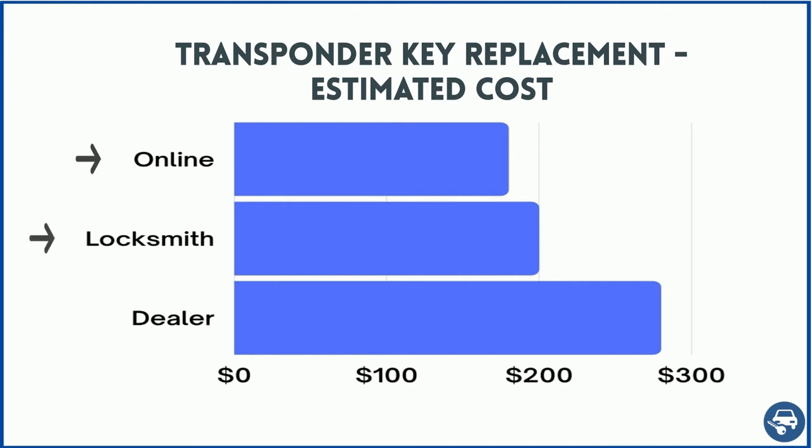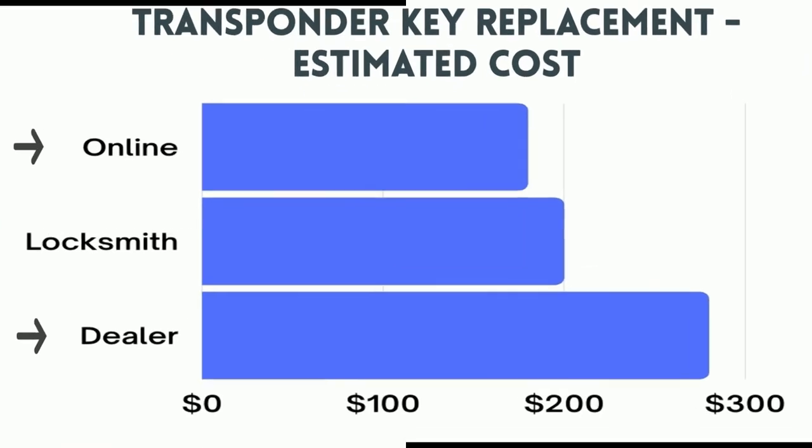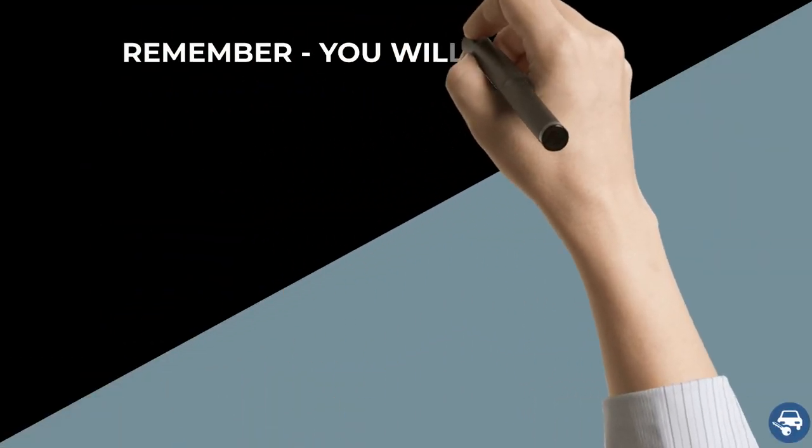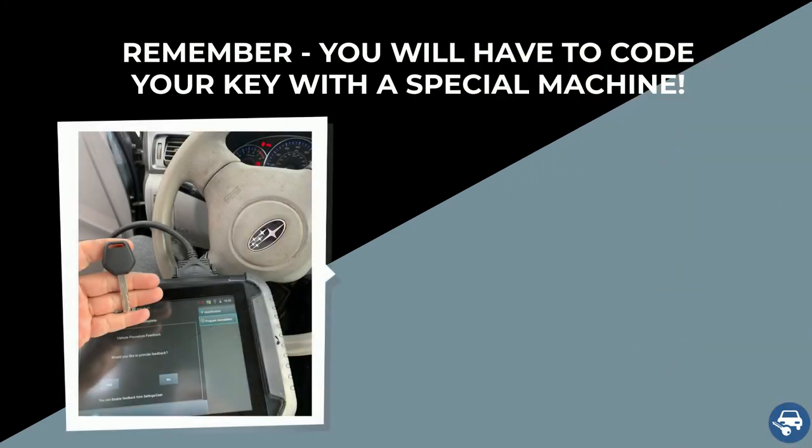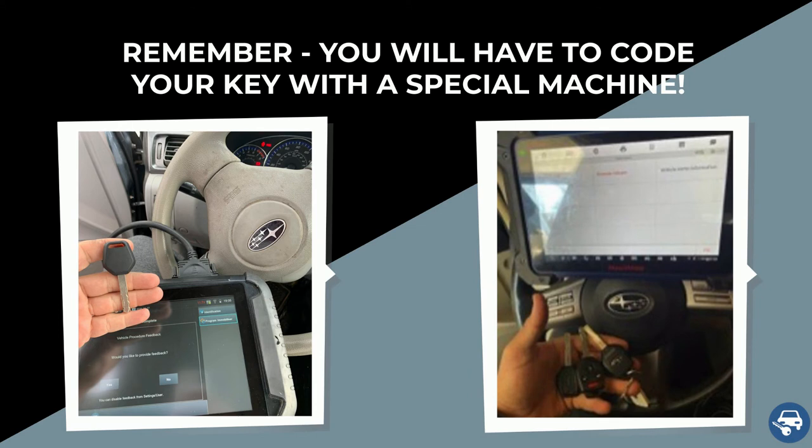A locksmith should charge you about $200 for on-site service at your location, and the dealer about $280. The following is very important to remember. While some keys can be coded without a special machine, it is not the case here. Therefore, if you decide to buy a key online, you will have to contact either the locksmith or dealer to do it for you. You cannot do it yourself.